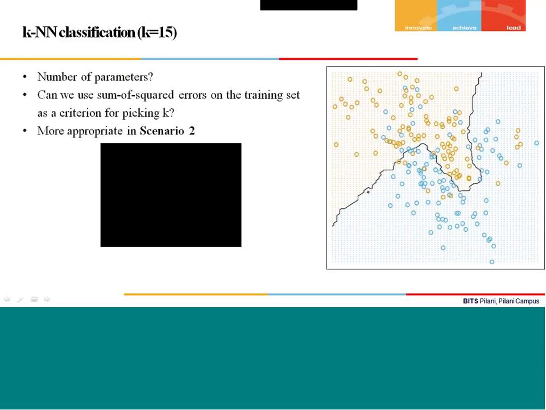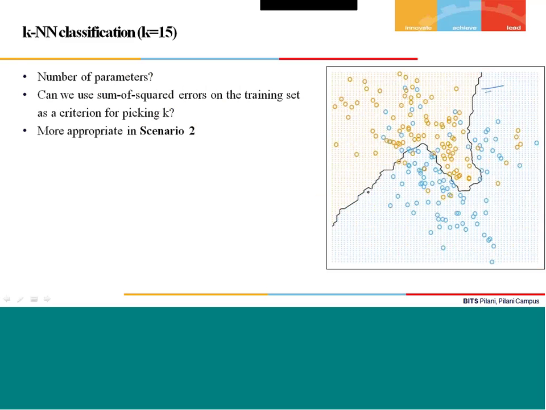So what I am saying is, why are these points blue, why is this region shaded as blue and why is this region shaded as orange. If you take a query point here and take its 15 nearest neighbor points, then according to this color, the blue class label will win the race.